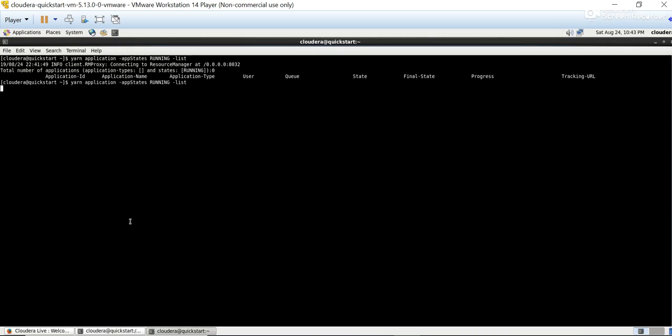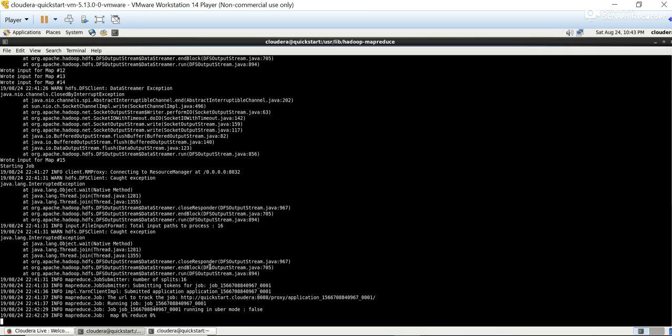It is taking more memory to run these mappers, and this is why it is becoming slow.